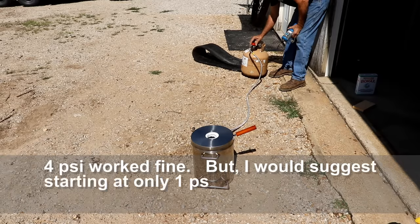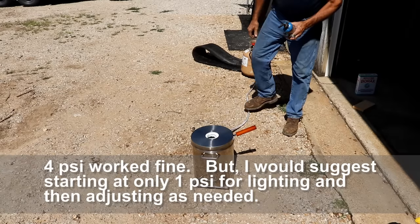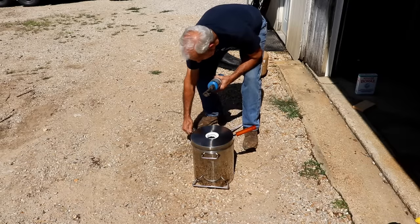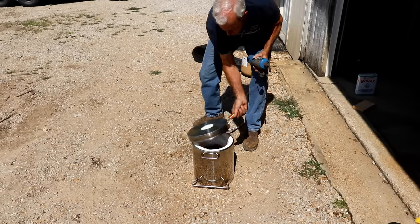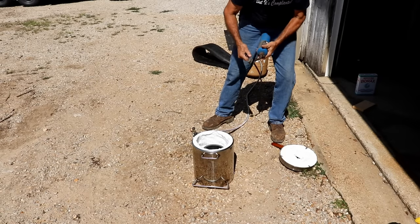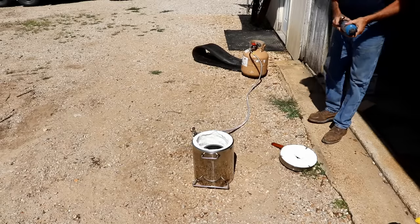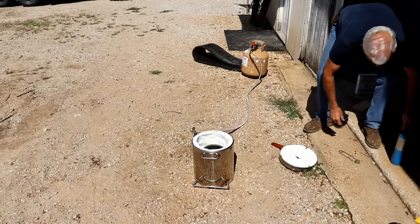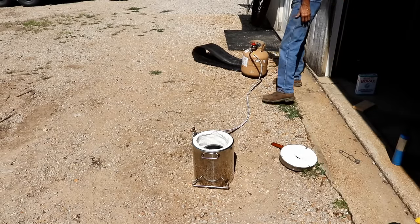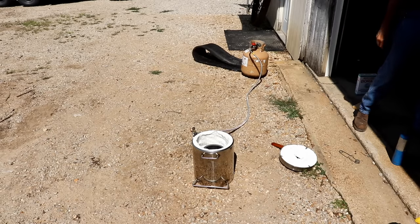I'm going to turn this up to around maybe 4 or 5 PSI, which is probably really low, but I figure better to start low than to go too high. Let's see how this goes. Well, I'm glad I didn't turn it up much more than that, because that seems pretty hot to me. That seems pretty good. I'm going to just leave it right there for now.